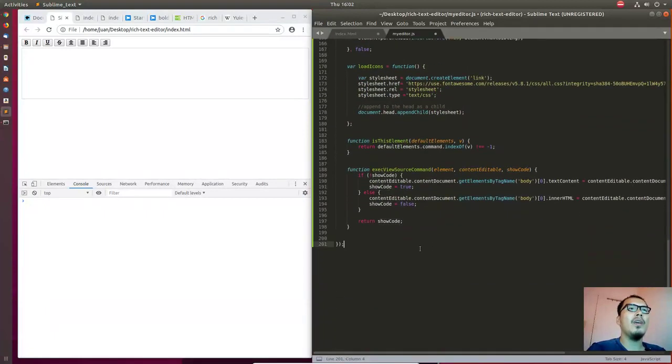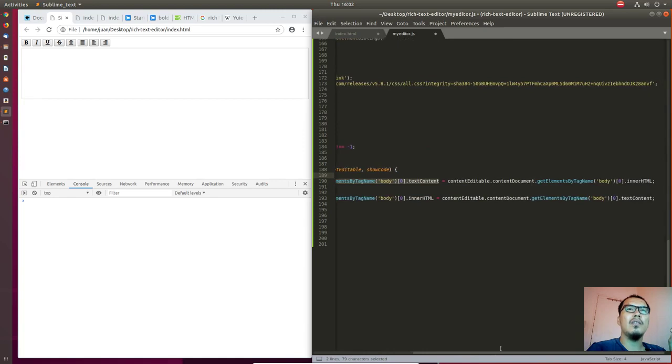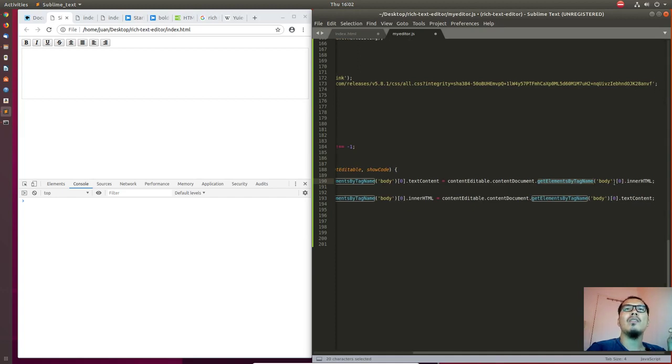So here we execute the view source command. If not show code, meaning just display the content text, then get the element by tag name, which is our iframe. You need to get the body and the value, and pass it to the text content.